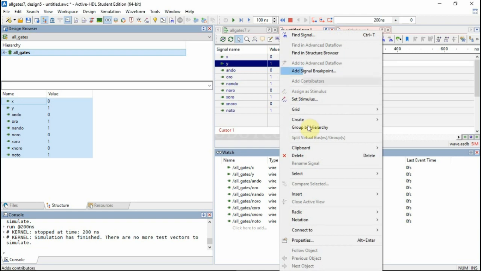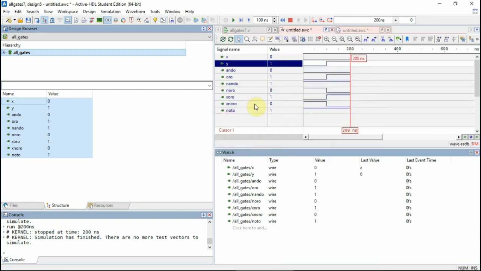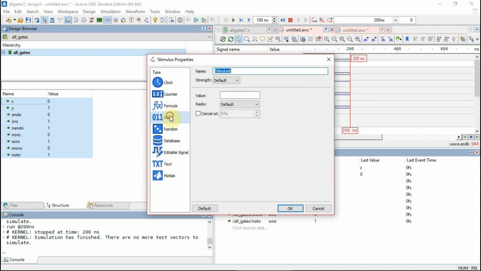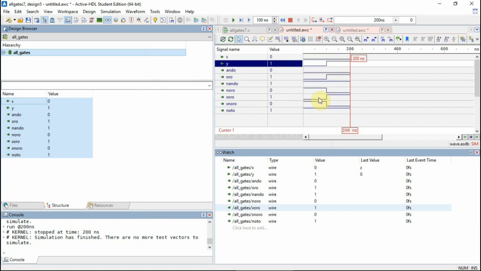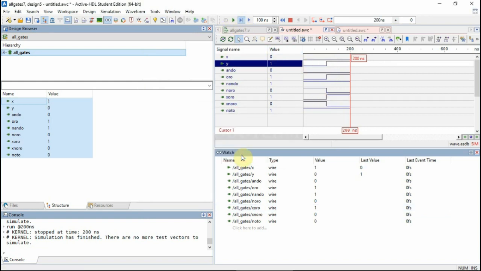Then here I'm going to give 0. Then again do run until. Now it is the next output, 1 0 for input 1 0. These are the outputs.